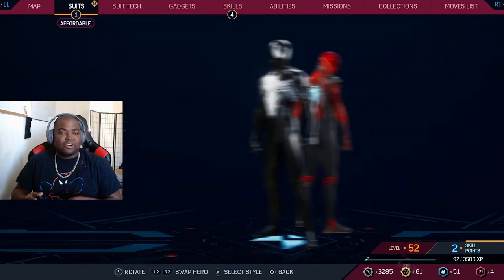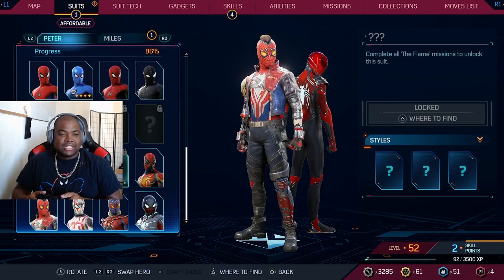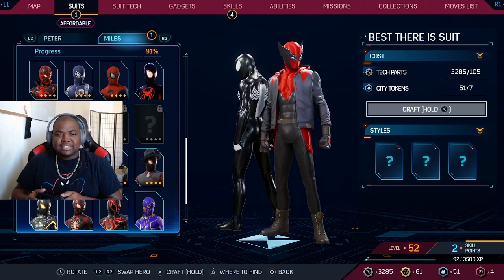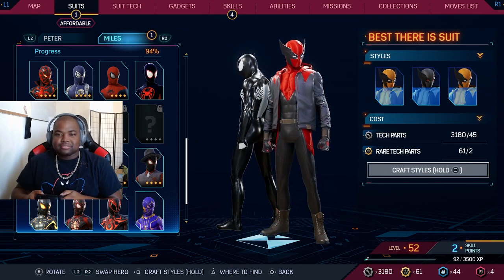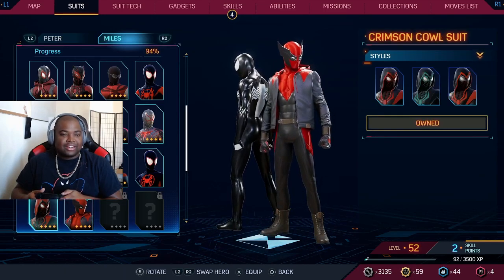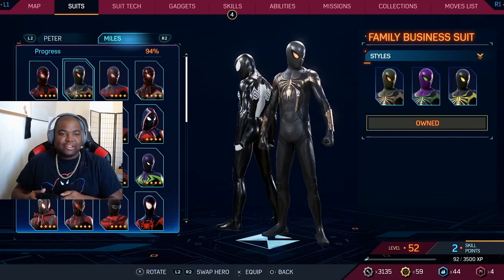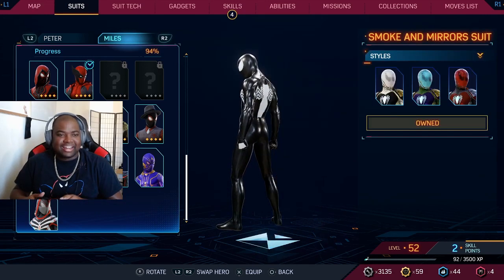And then we've also unlocked a fuck ton of suits since the last time we played. So we are almost done unlocking all the suits. We're at 86% with Peter and 91% with Miles. Can I buy this? Yes, I can. But let's get this a Wolverine skin. That's lit. We are not wearing that one, though. Where's the other suit I just had? Damn, I already forgot what suit I had on.